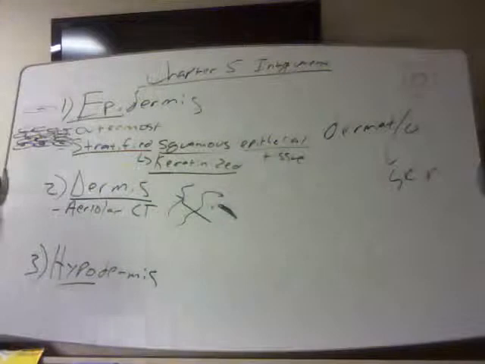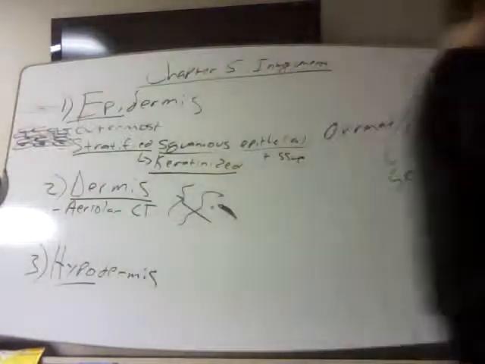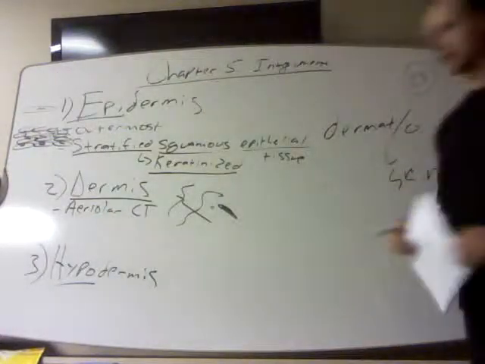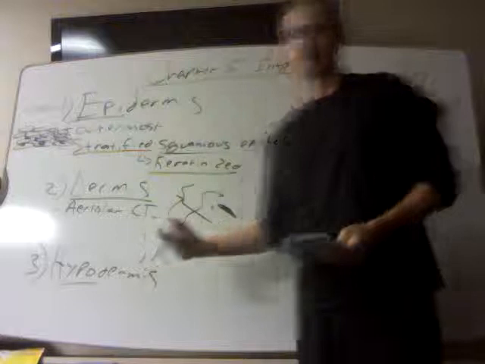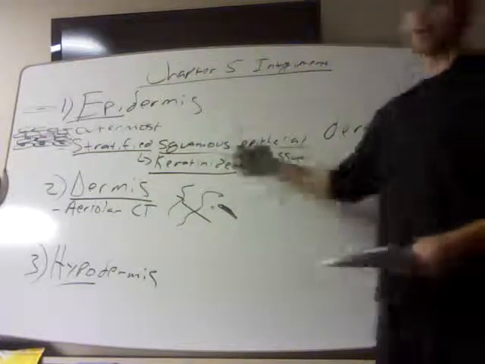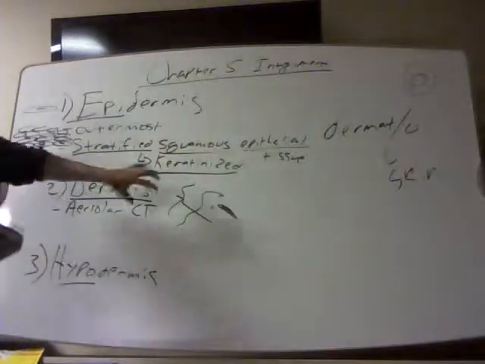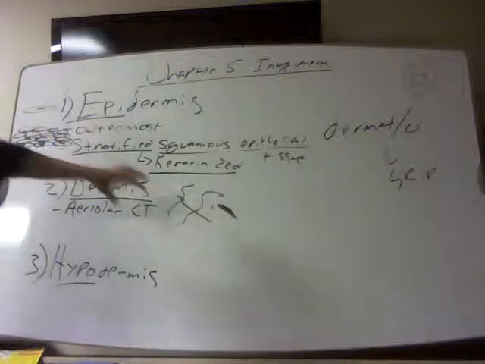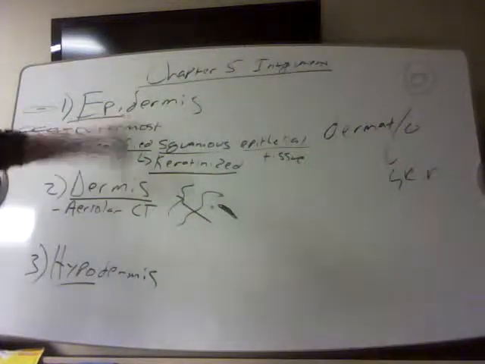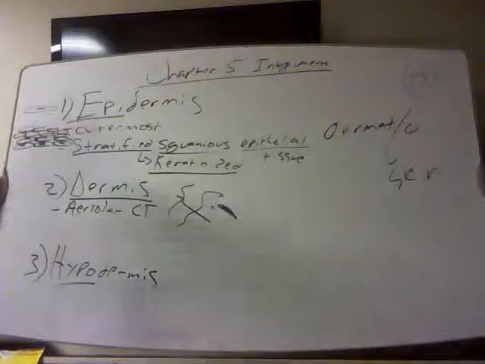So that's the dermis, and this is typically the thickest portion of skin. The dermis itself is where you find lots of blood vessels. This is where you find a lot of other nerves. This is where you find sweat glands. This is where hair growth begins. There's a lot of stuff going on here in the dermis, and we'll talk more in depth about it in a little bit. But that's basically what the dermis is. There's a lot of space in here where there's a lot of other stuff going on. Like I said, lots of circulation to the skin, circulation of sweat glands, the roots and bulbs of the hair, things like that.